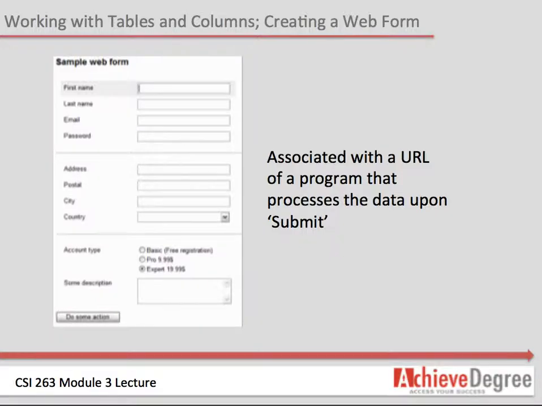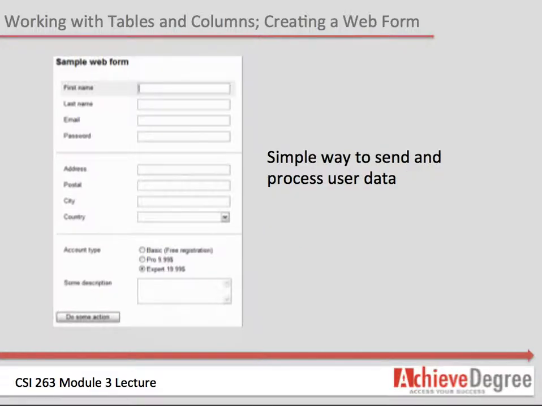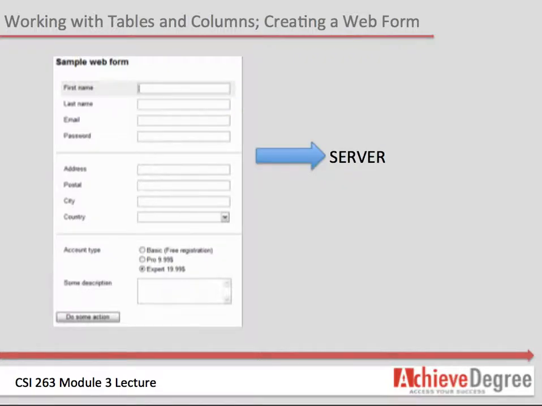Web forms are a simple way that a person viewing your web page can send you data. This is done by the user filling in various parts or input lines within the form designated by you. Forms are supported by almost every browser and make it possible to create documents that collect and process users' input and formulate personalized replies. Once a user fills out a form, it is submitted to a server or emailed to a specific address.